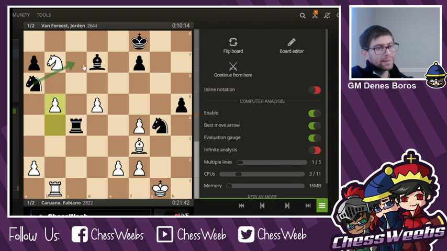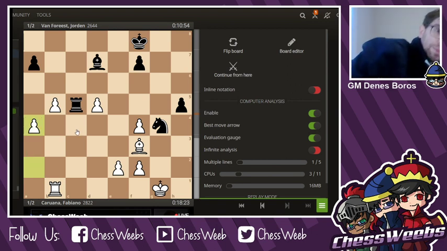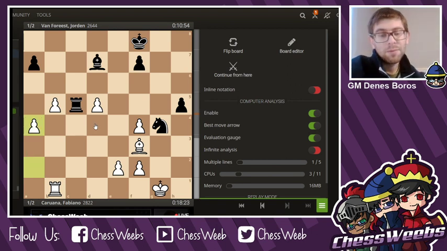Probably I would have liked knight c7. I would have wanted to win the pawn and keep more pieces on the board. Knight c7, knight c5, compared to knight c7, exchanges way more pieces. Takes, a4, and here he offered a draw, which was accepted by Von Forest, which is okay.